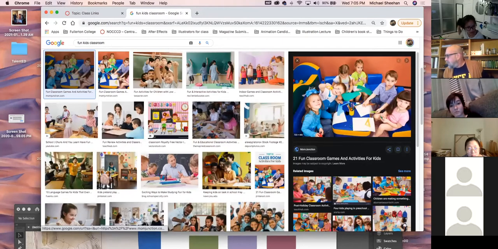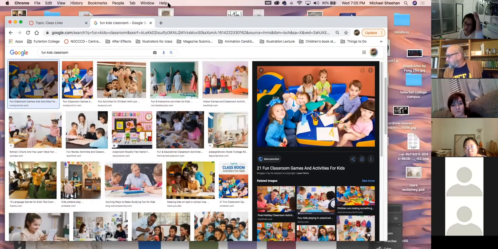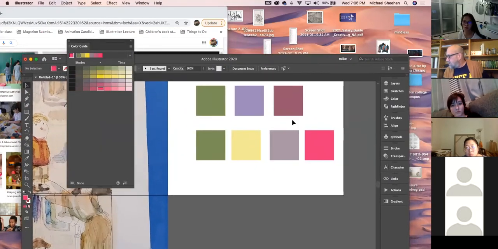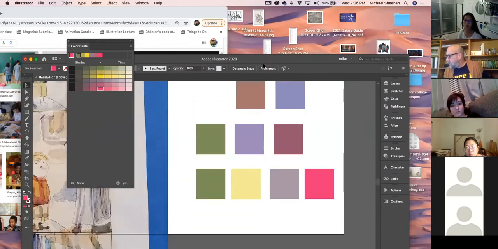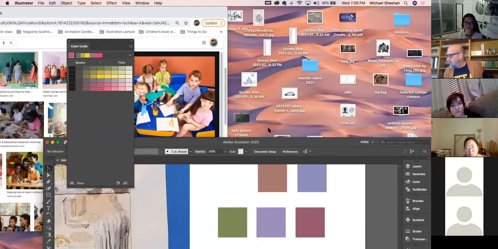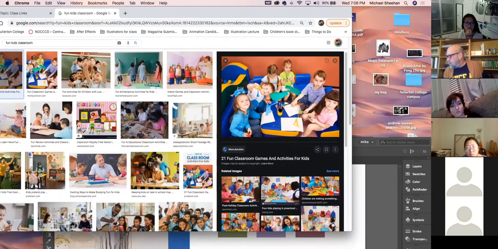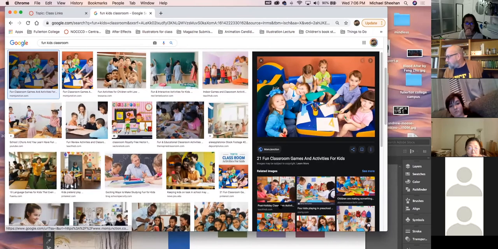So this actually, by the way, is a little bit similar to the one we just did. They had that sort of pale, wherever it went. I must have got rid of this one. This is a little duller version of it, and they're using a blue. And I would probably try and avoid just a primary palette.